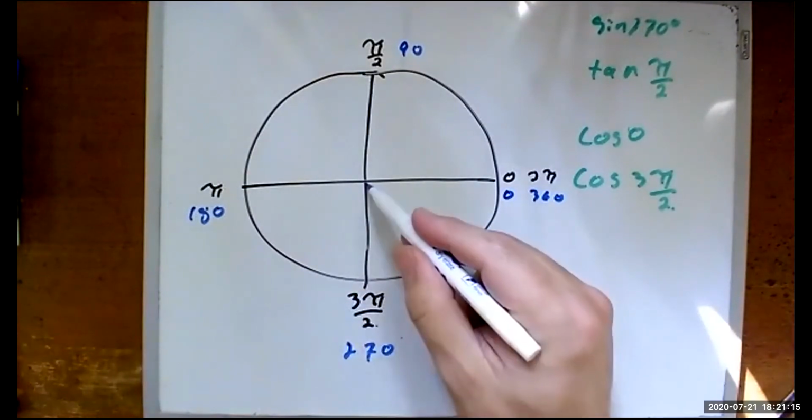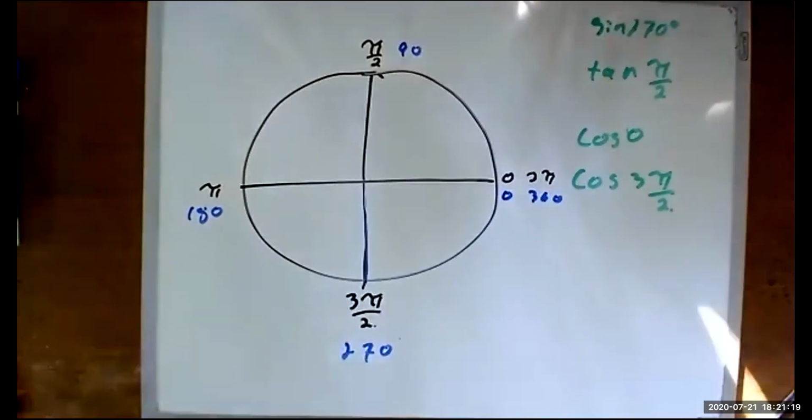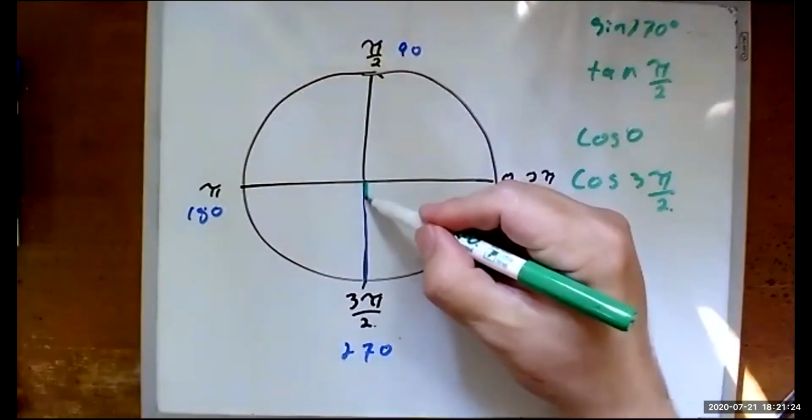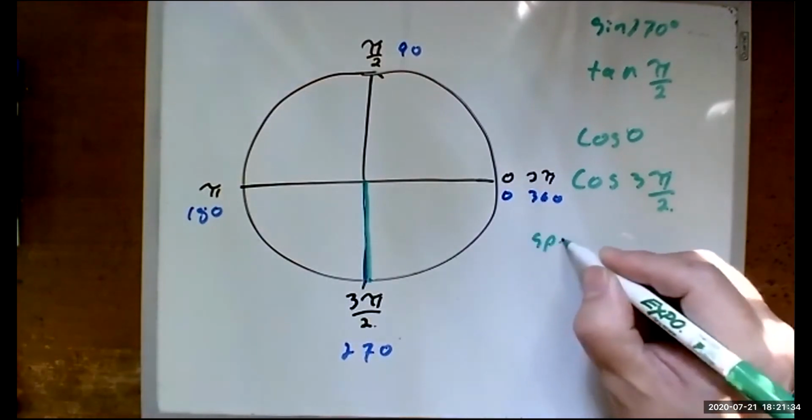Okay, so when it's asking for the sine of 270, that means that what we're looking at is right there, the angle that's formed when it's doing that. Sorry, that's not coming out very clearly. Let me see if I can make that a little more clear. When our angle is right there, okay?